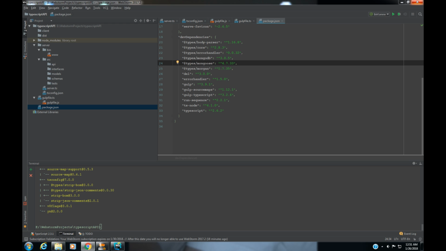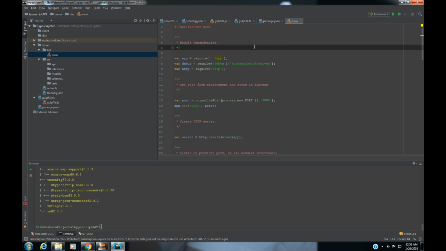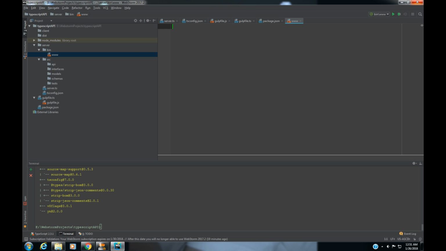Next, we are going to start adding some code. I know, finally, thank you. So head on over to the www file inside of the bin folder. Hit Control A and highlight all of this. Hit the delete button. Go over to www.novaco.com. Click on the Express Node Typescript blog and scroll down to find the code that we need, and go ahead and highlight that, copy it, and paste it into the IDE.